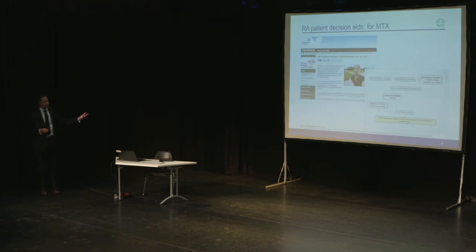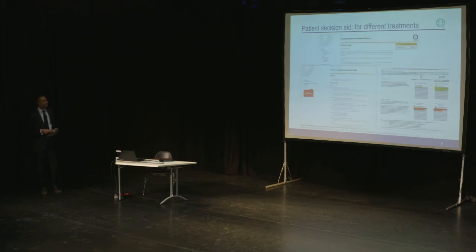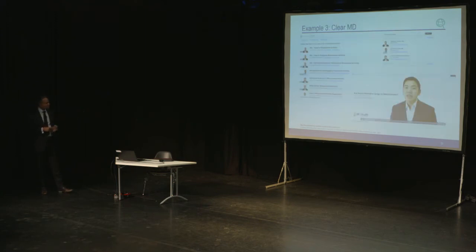Here's another one for a drug we use a lot called methotrexate in rheumatoid arthritis. Lovely little flowchart. But if you're a patient at home, this doesn't work. This was a Cochrane review, I think this one was with anti-inflammatories, but we have these on disease-modifying drugs, we have them on exercise, and patients are sent home to look at those, but I really don't know what they take away from it.